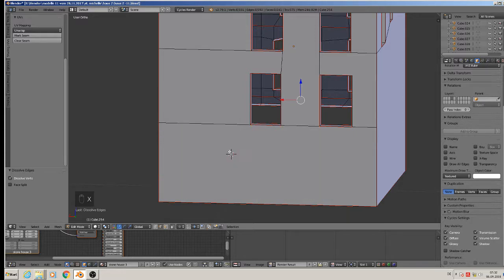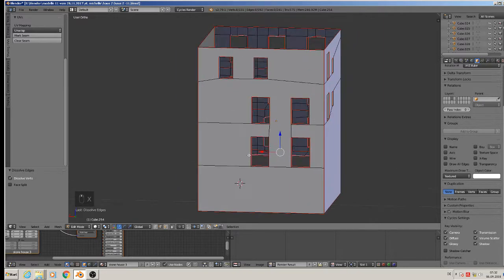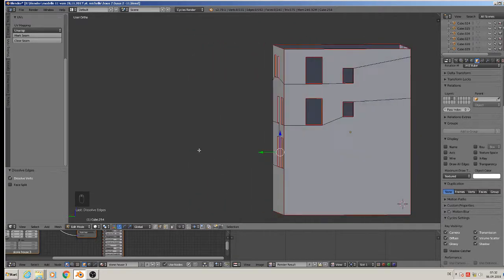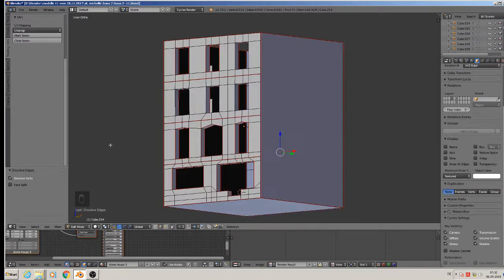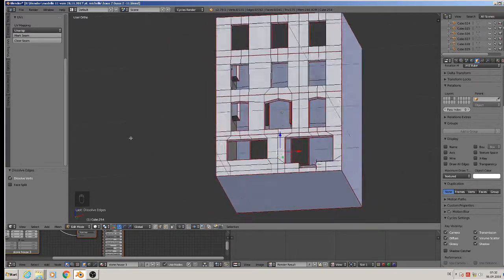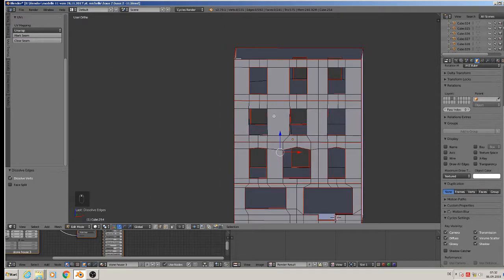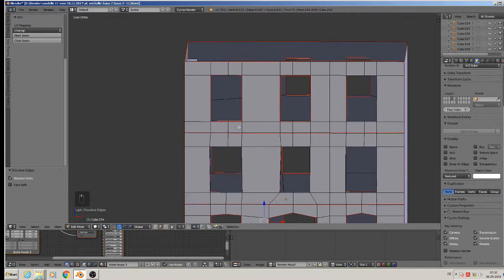Select all, dissolve edges, yes. And it's the same mesh, that's why we do it. Why should it have so many vertices when it can have half of them? That makes no sense. And it looks like the other one.